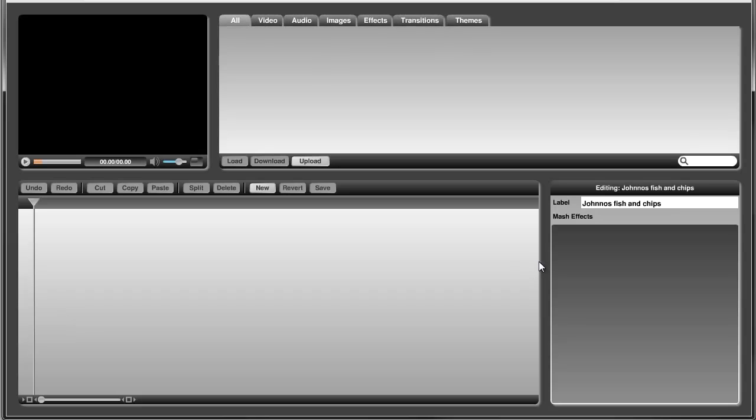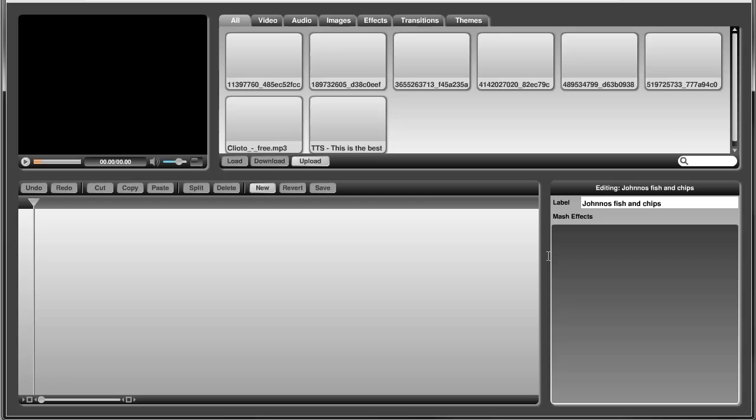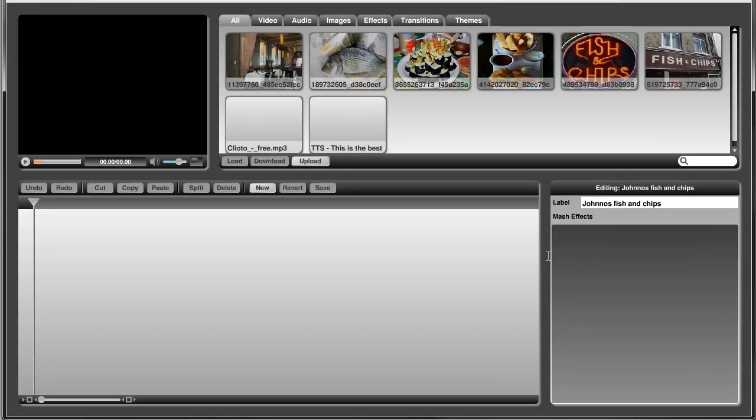Now we're going to Jono's Fish and Chips and have a look at the actual mash that we've created. Mash just means it's a mashup of videos, images, audio into a timeline so that you can then create a video.